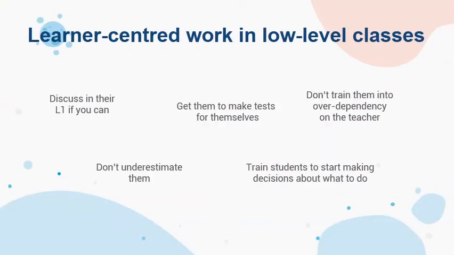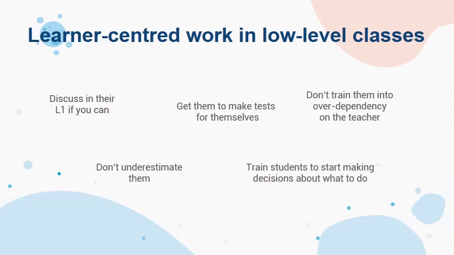Learner-centered work in low-level classes. There are 5 points. 1. Discuss in their L1 if you can. This means if you can speak in their first language, it will be easier for them to discuss the issues of the topic. 2. Don't underestimate them. It's easy to equate low language level with low ability, but the important thing here is you have to find a way to treat them just as you would advanced students of the same age and background.